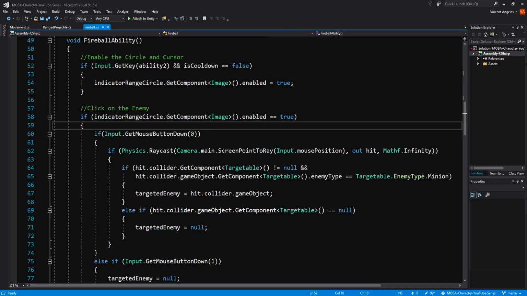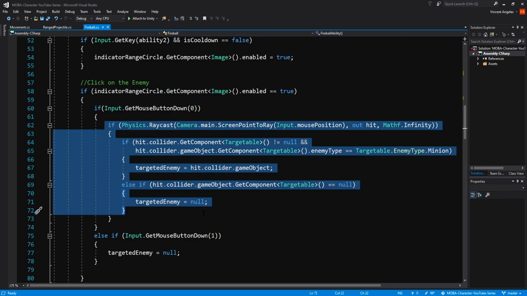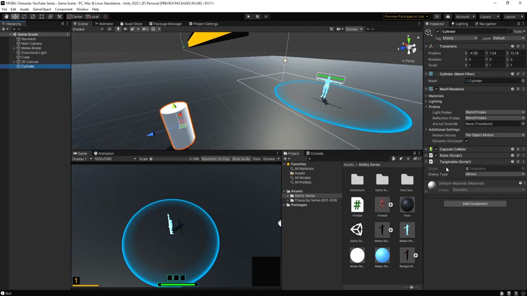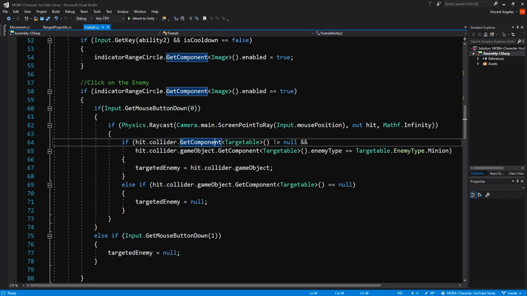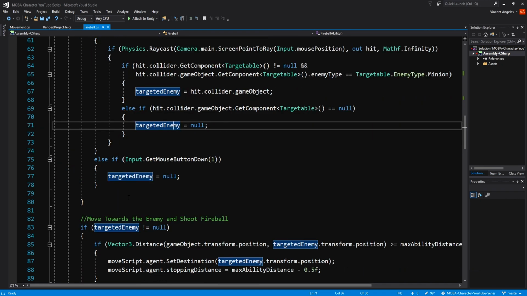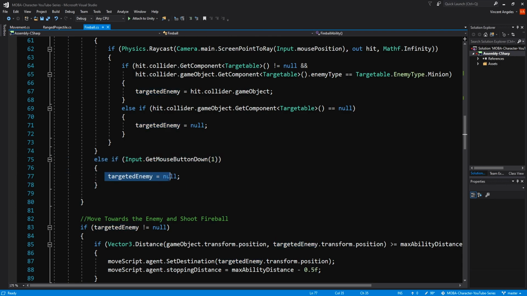We'll do another if statement where if the image is set to true, click the left mouse button. We'll do another check to see if it hits an enemy with the targetable script. As you saw earlier, there was the targetable script on our enemy, which is minion. So it will pretty much find whatever game object has the targetable script and the target type minion, and then that will equal our targeted enemy. And then if we hit anything else, the targeted enemy will equal null. So it does another check and then sets the enemy to null.